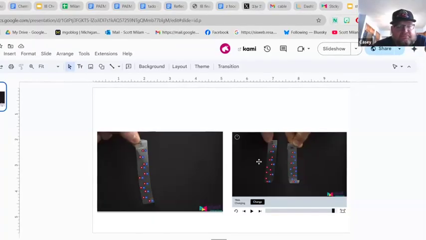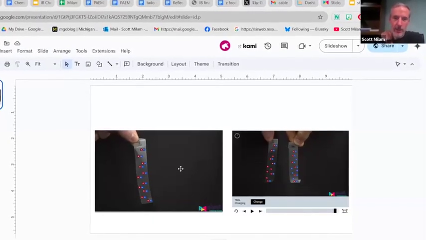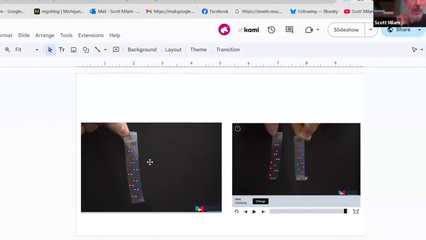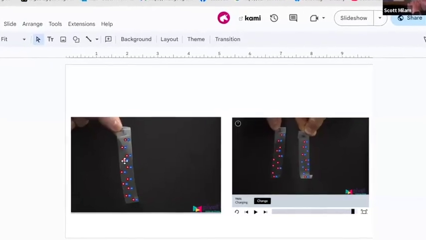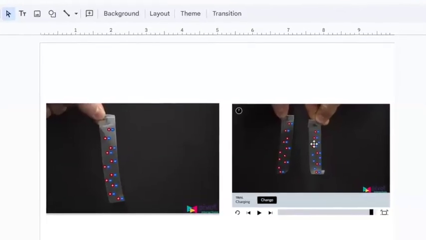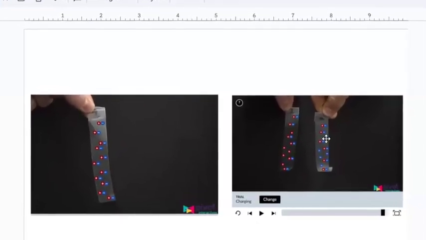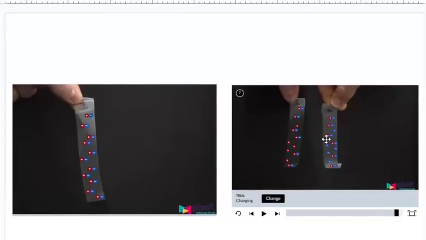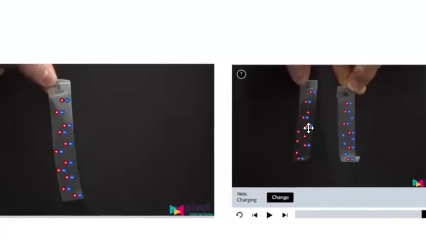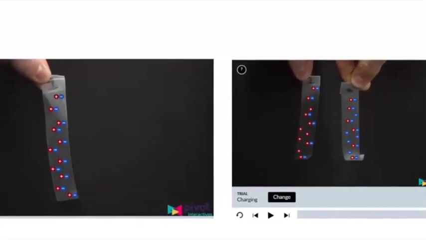All right, folks. So do I have any group who would like to share their whiteboard first? We can go. Great. So anyway, we went on Pivot. So if you're not familiar, Pivot Interactives, it's kind of got the sticky tape lab with particle diagrams. So we just stole these, but I don't know if they contribute or not. But so we have our positive and negative charges, and then as the tapes separate, there's a shift in the quantity of each on each piece of tape, and so after that, there's an attraction between the net amount of charge on each tape.